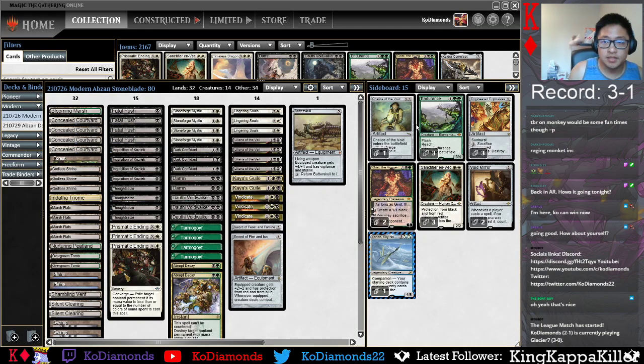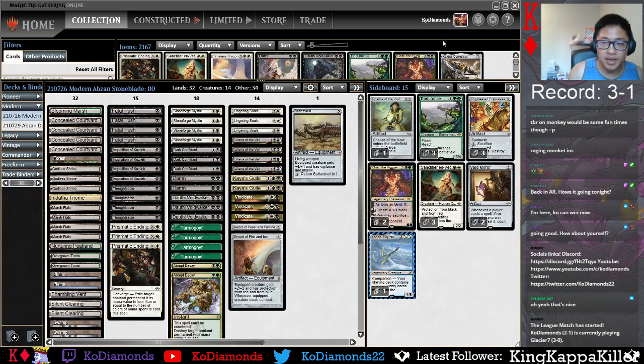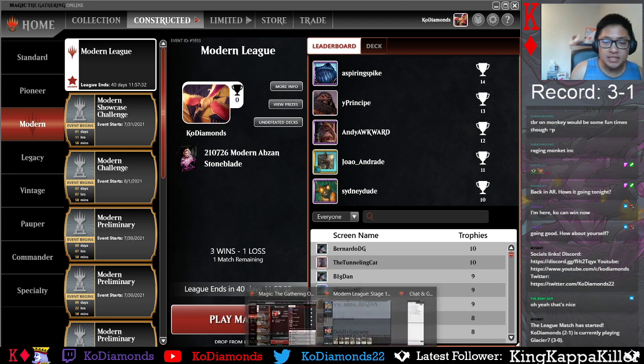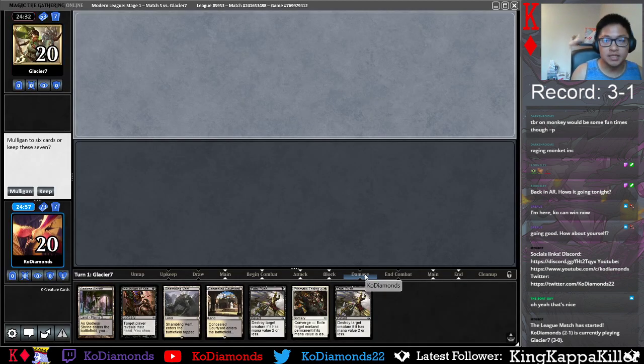Oh, it's interesting. Even the MTG bot thinks I'm only in my 4th match. But here it says I'm 3-1. So that's interesting. It must keep track of when I go live, which makes sense.